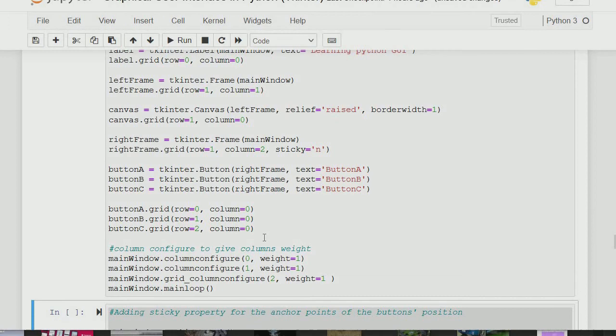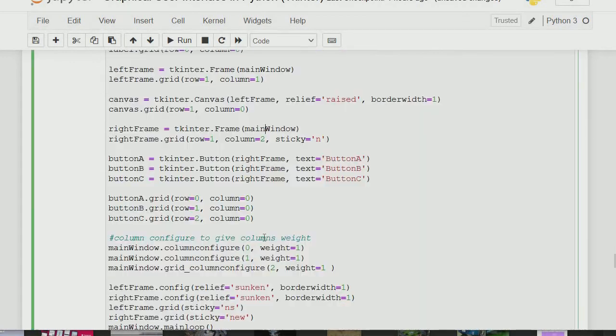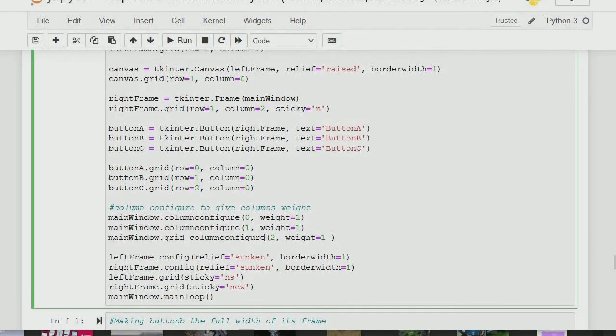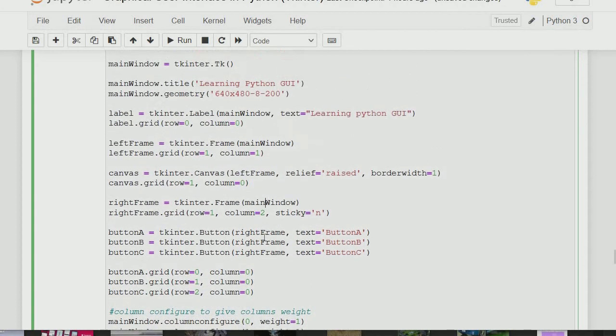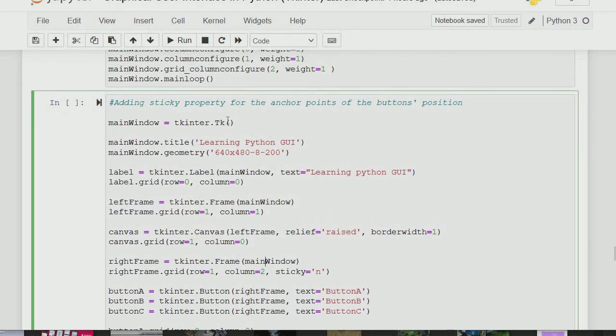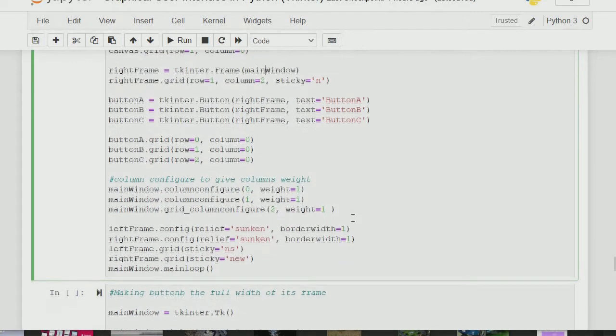Another thing I would like us to do here is to have the sticky property anchor the button's position. If you remember when I was explaining relief the other time, here we are just configuring the frames.